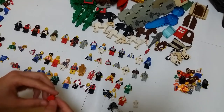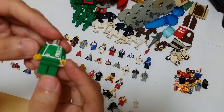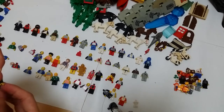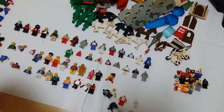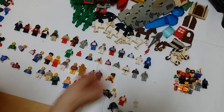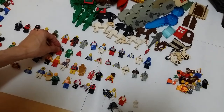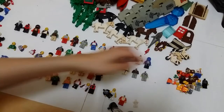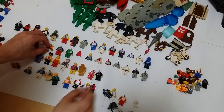This is a plain red torso. Okay, let's look more here. Space police. Oh, I remember, this is a space police theme from a while back, in the 90s or early 2000s. It wasn't so successful, but I think it was a real nice theme to have. Okay, this is the pirate king, but the head is not the right one, and the yellow epaulet and brown hair are not for him.